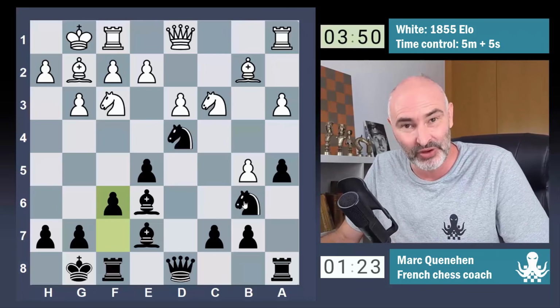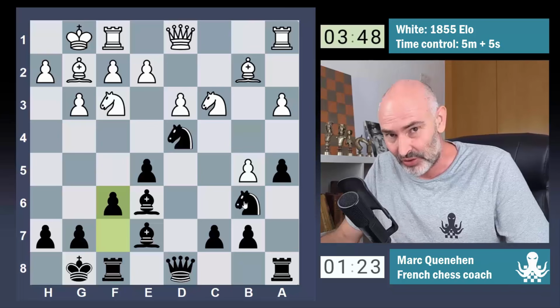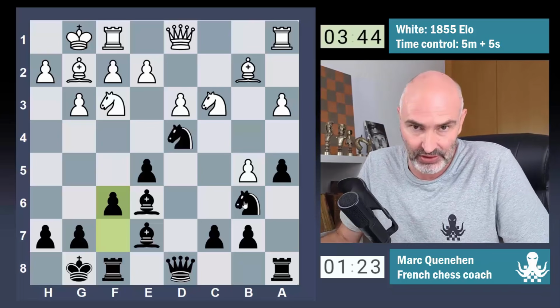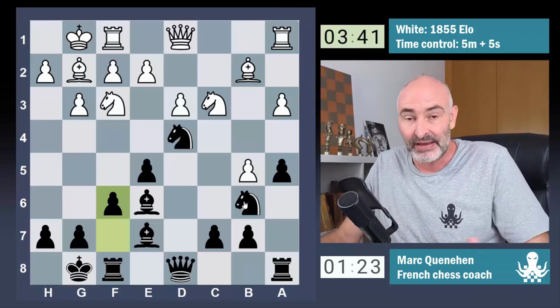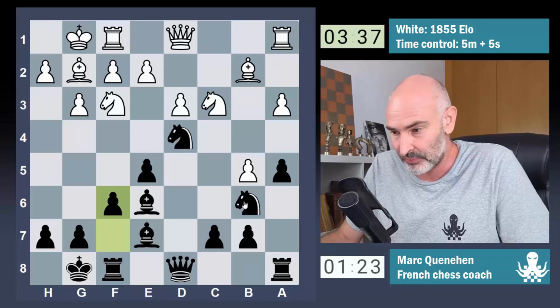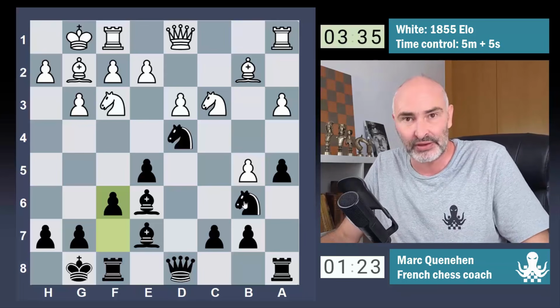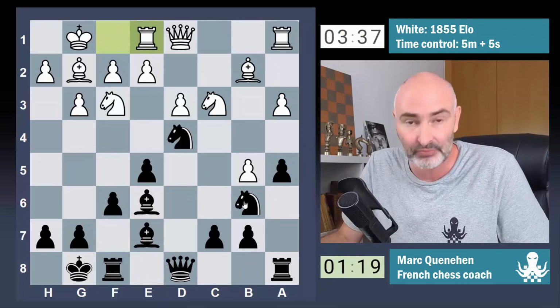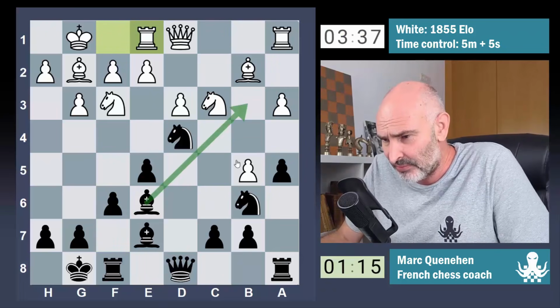That's why it's very important to analyze each of your games afterwards, to try to understand your mistakes. How do you analyze? On all playing platforms, including Lichess, which I'm using, at the end of the game, you can go back and look at your game and trigger the analysis. There's a little option that lets you get an analysis, and the computer will show you the moments where you could have played better. So now, after bishop to b3, I always look at this move.